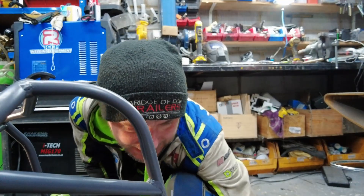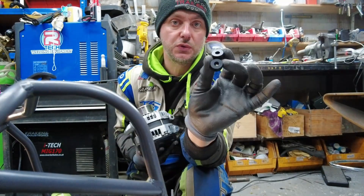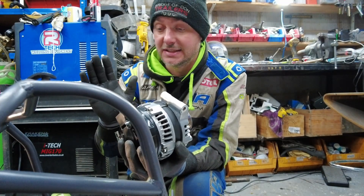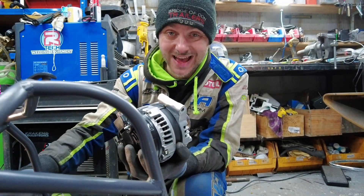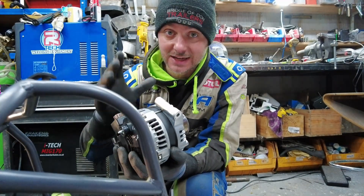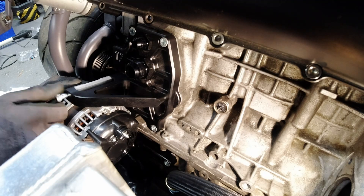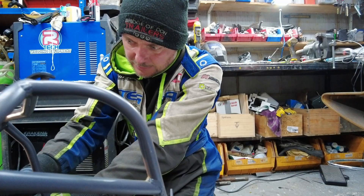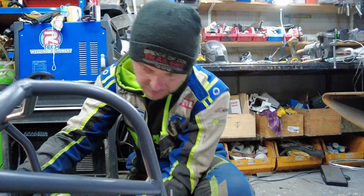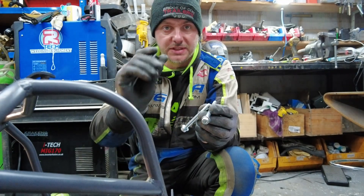Now it's time to fit the alternator. The top goes at the top, and the bottom goes at the bottom — but for the bottom you also have to use two washers, which are provided in the kit at 10 millimeters. I have to say, I haven't used the Mark 1 version, but judging from the pictures, this is so much more intuitive and easier to work with, and also stronger and more robust because it's been redesigned by T7. The main bracket that holds the alternator is now an actual bracket instead of just a stud or pin. Screw the top main bolt for the alternator loosely so you can still move it. Take your longer bolts, put a washer on one side and your 10mm spacer on the other.